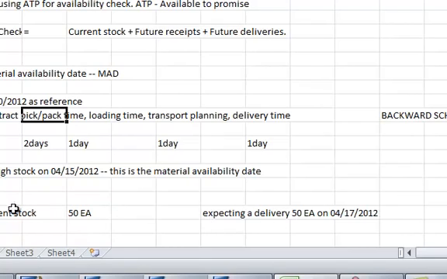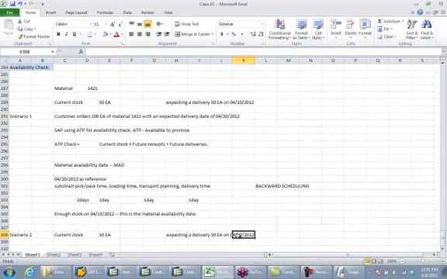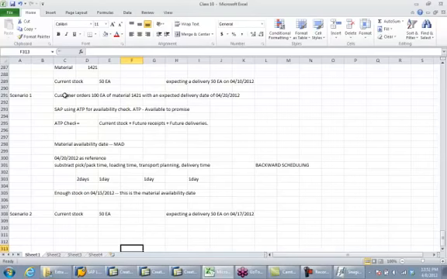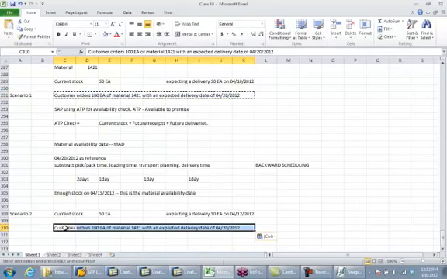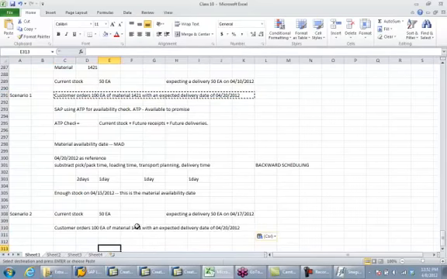this same current stock is 50 eaches and I am expecting an inbound delivery of 50 eaches on 417. Okay, and here the customer orders 100 eaches of this material with an expected date of 420.